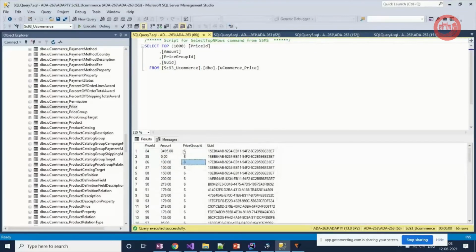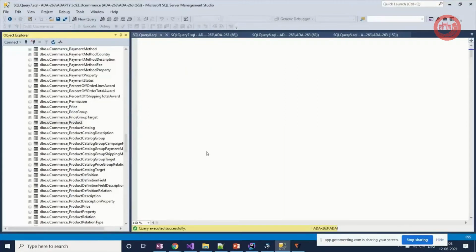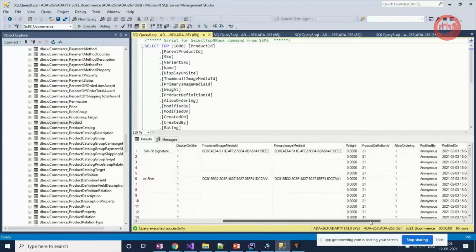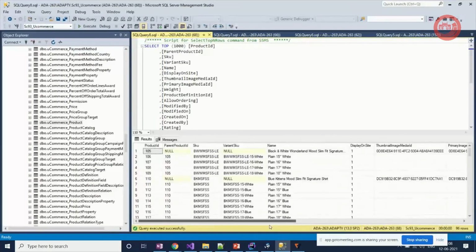If you want to associate, and you go to the product, the product will have a price. There is some place where the price ID is also there. I don't know whether it's in product or in the description. Maybe it's in product description.